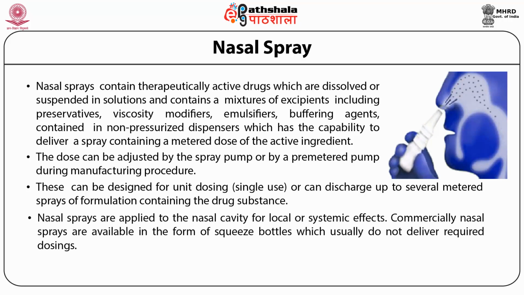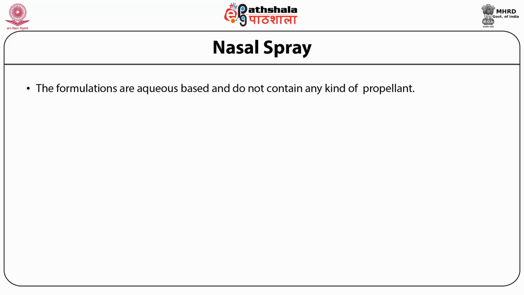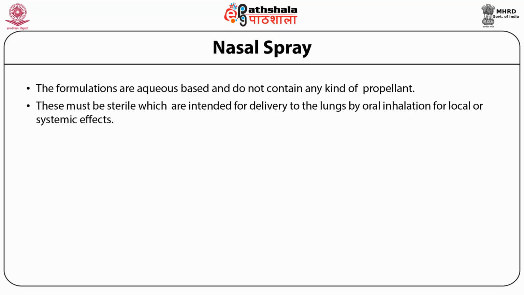Nasal sprays are applied to the nasal cavity for local or systemic effect. Commercially, nasal sprays are available in the form of squeeze bottles, which usually do not deliver the required doses. These are also available as metered dose devices, which deliver the required and fixed volume for the medication of the patient. The formulations are aqueous-based and do not contain any kind of propellant. These are necessarily sterile, which are intended for delivery to the lungs by oral inhalation for local or systemic effects.